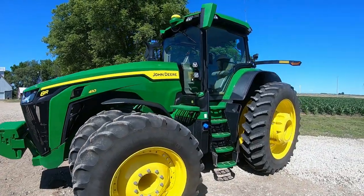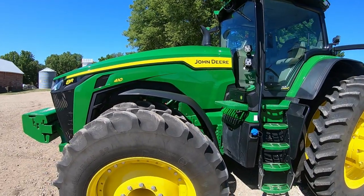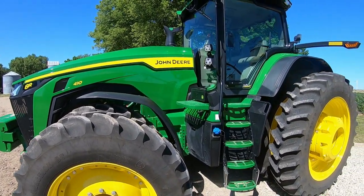I have to say it looks cleaner than when we took it home. Holy cow. Dad takes good pride in his cleaning of machines and vehicles.